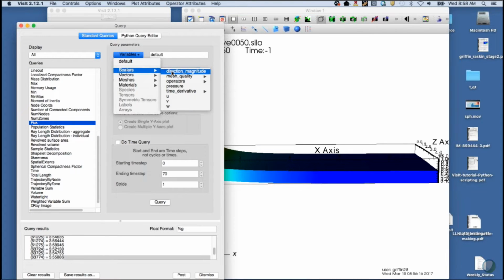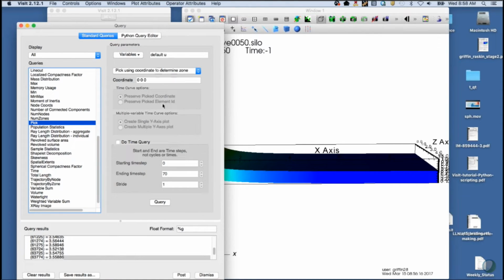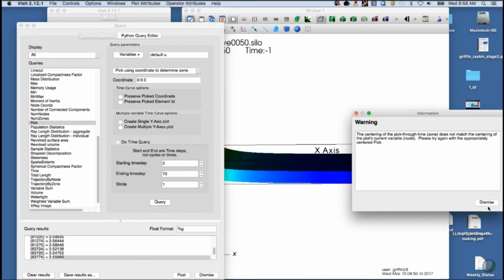So right now we have a default variable. And so let's put in U also. And we're going to keep the same defaults as before, but this time we're going to select do time query. And now you can see that we have extra options, create single y-axis plot and reserve pick coordinates. So we're going to keep the defaults for now and do our query.